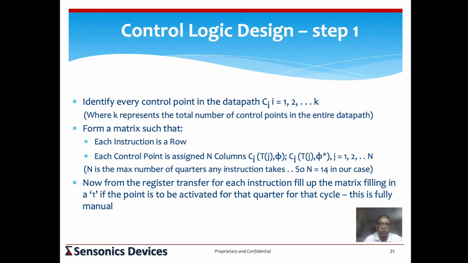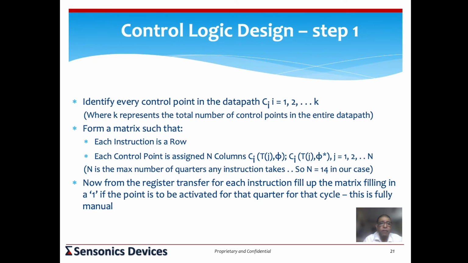Associated with a control point in the data path, and we've done that for each one of the instructions. So at this point, the control is unambiguously defined. Now, how do we design the control from here? We can design it in a number of ways. I will show one method, which is very simple, straightforward, and easy to visualize at this point.